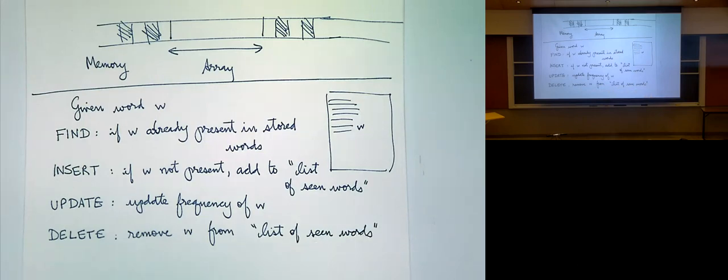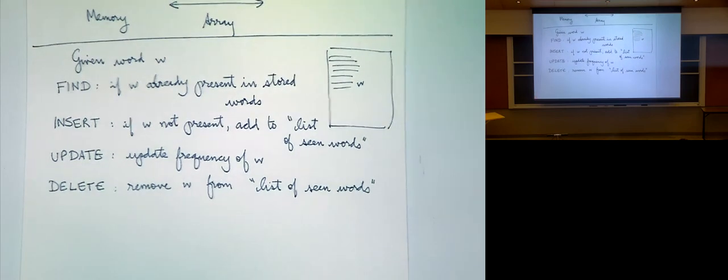You only need the first 3 for the homework, but in general, you would need these 4. Now, what is interesting is that this is a specification on the structure that is storing the words. It's not an implementation. It's basically saying this is what you want the structure storing the words to do.